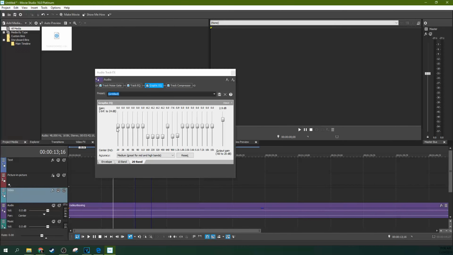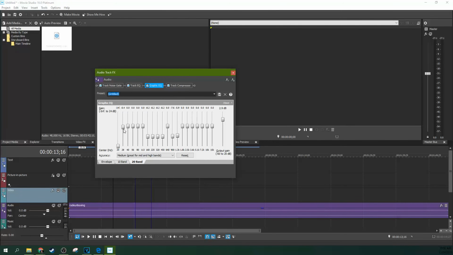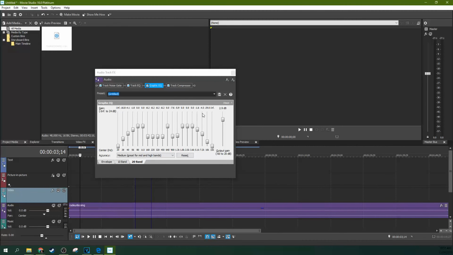Now, something I mentioned in the pro tutorial, if you have lower frequencies that you want to get rid of, you can do a round off the lower frequencies. You can even round off the higher frequencies. You don't necessarily have to do this. I'm just demonstrating to you that this isn't really going to affect our audio too much, because if you do it over where your voice actually is, you're going to hear some major audio differences. But these really, really high ones, these really, really low ones, reducing that may reduce some warbles, room noise, hums, or something, but not necessarily change your audio. So that may be a good idea for you. It may not be, just pending.